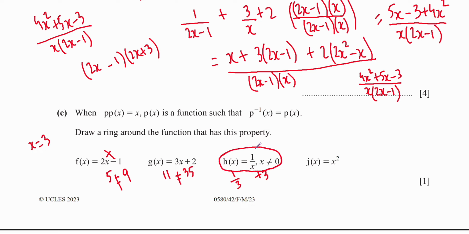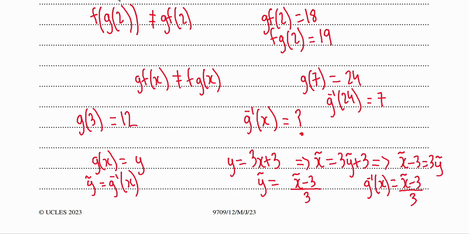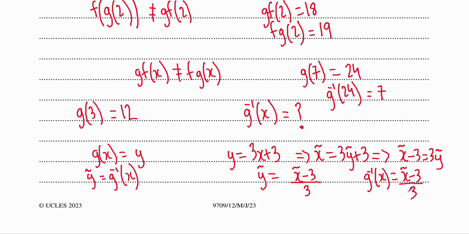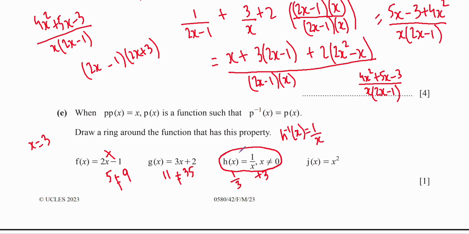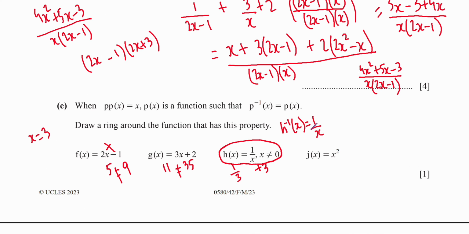So this is such a function that if you take the inverse of it, it's going to be 1 over x. Because you just saw, if you put an input in, you get an output. You put the output back into the same function, and you get the same input. Over here you can see that we have to find a different function. The g inverse of x looks a little bit different from the g of x. But here, h of x and h inverse of x are the same.